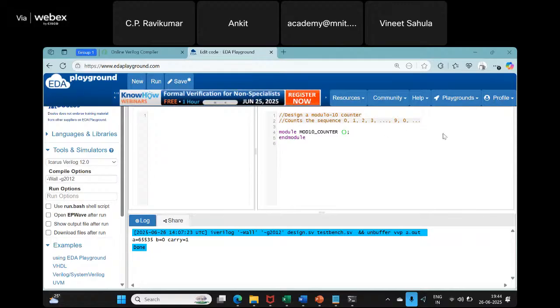How many bits will be in the output of the counter? Correct. So Manjunath is correct. Okay. So it has 4 bits, right? Because we have to represent all these numbers, 0 to 9. So to represent 9, you need 4 bits, right? So count out is 4 bits.